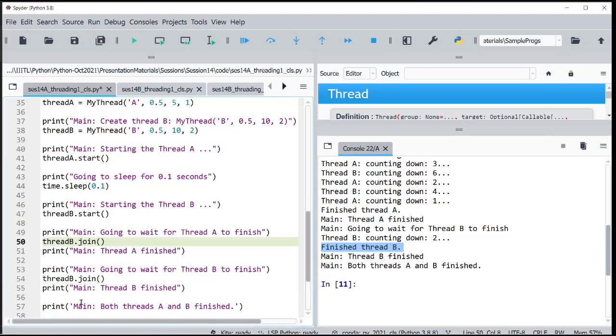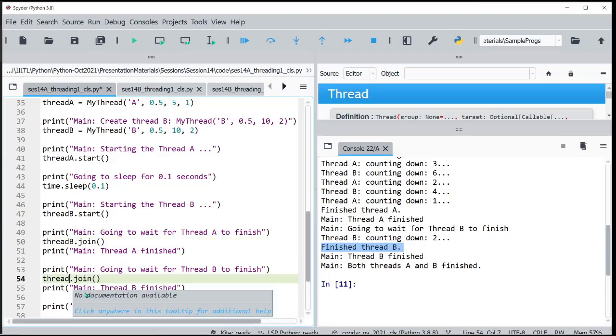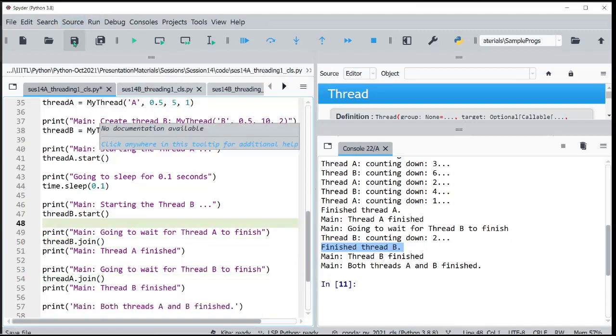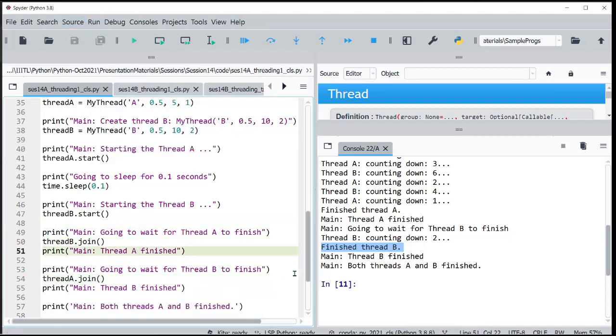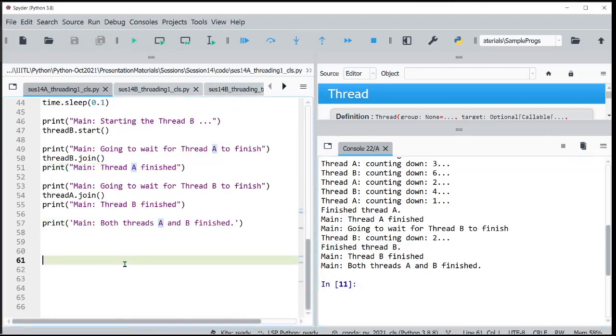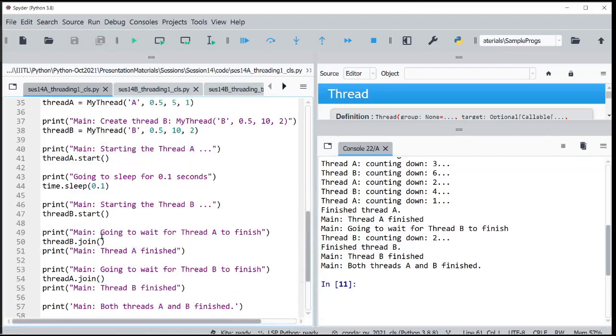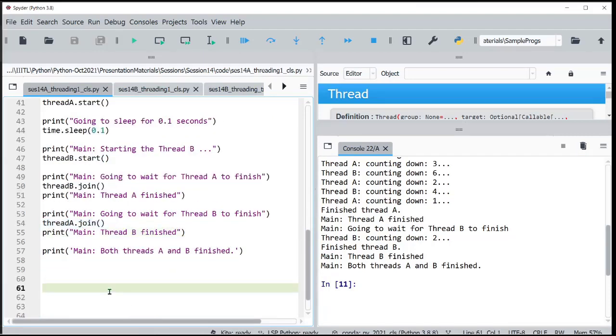I will change it back to the original. I want to just show you that even if you do it this way, it should work, and the zombie, whatever I explained, should be here. So let us check. Okay, thread B, I'm starting. I'm sorry, yeah, thread B, I'm saying join, and then thread A join. Now what happens?